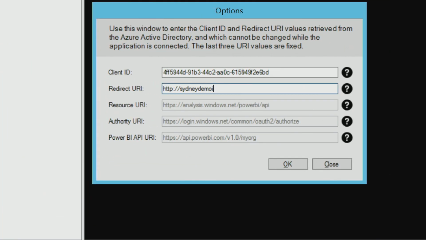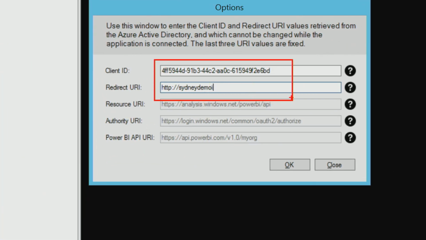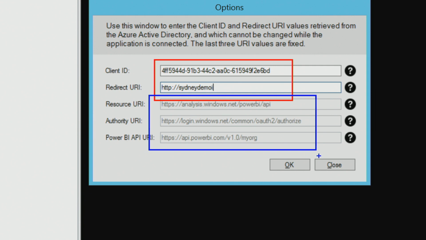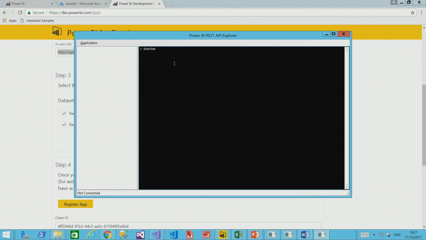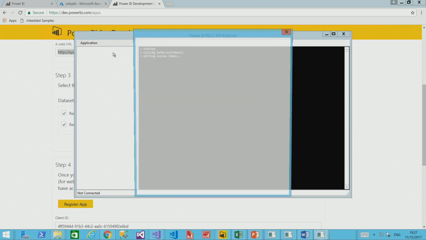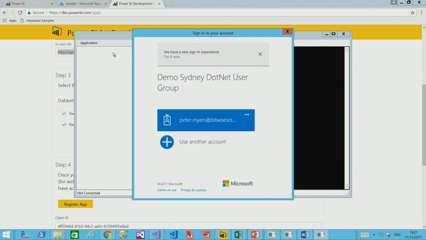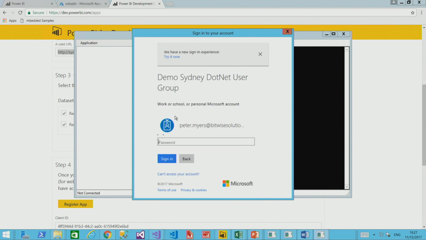Now, ordinarily, these two are going to be stored in a config file, right? We don't expect the user to plug them in, but for this demo experience, this is how we do it. These endpoints are fixed, so the service isn't going to move. You must target these endpoints to do the various operations. Then the application, your application, is going to challenge your user by having them authenticate with the service.